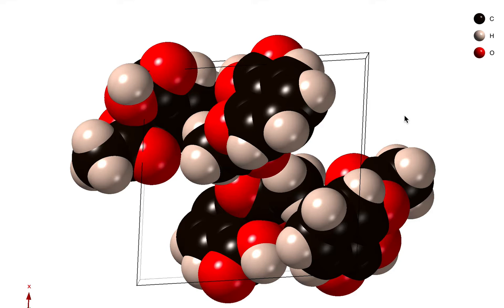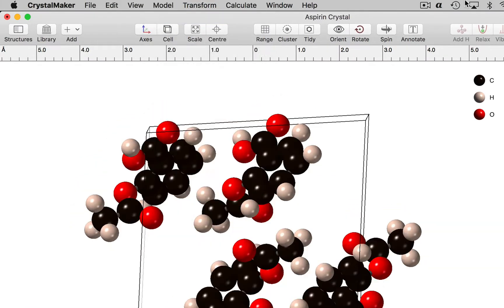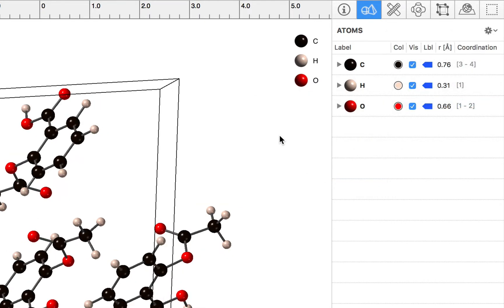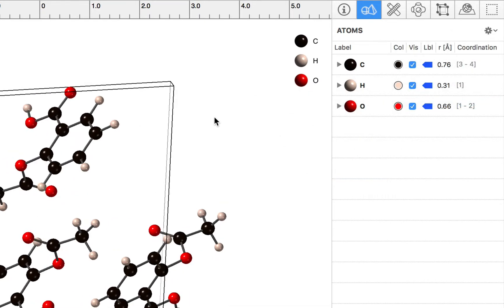So a better method might be to use a ball and stick plot and overlay some kind of surface. Let's go back to ball and stick and reset our radii to the covalent radii that we were using before, and let's put a surface over this model.